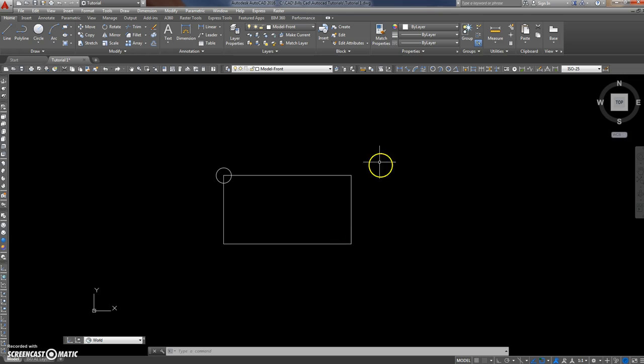Taking up from where we were last time, we have a rectangle, and we have a circle representing a hole that should be over here, maybe about 20 across and 20 down. Down here we have the X and Y axes. If we go that way, it's positive X. If we go that way, it's negative X. So we need to go negative Y to bring it down.